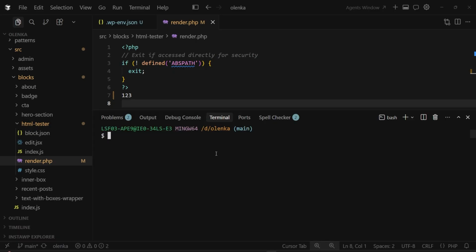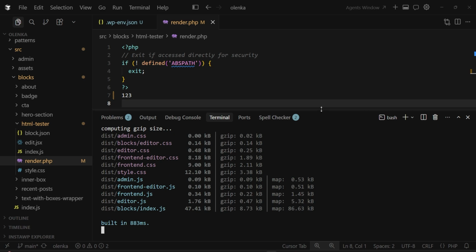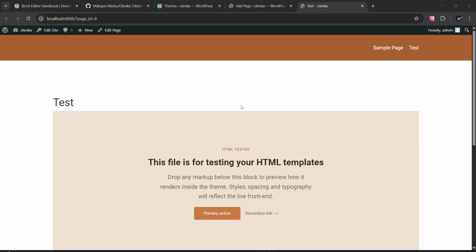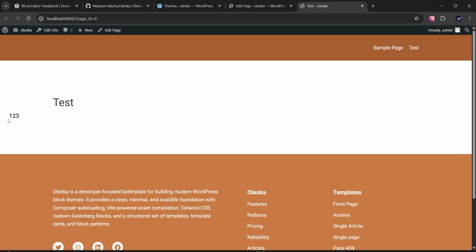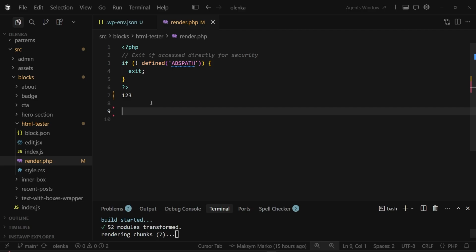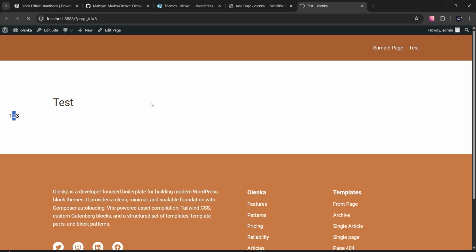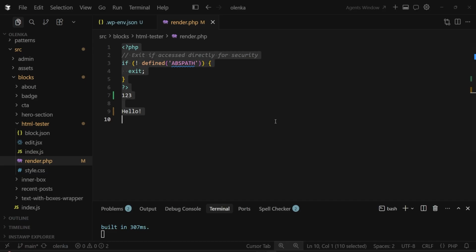Because I need to run npm run dev, and my environment will be starting, and after this, when I refresh the page, I will get 1, 2, 3 right here. So it's a very good playground, and you can use this file for making HTML markup.